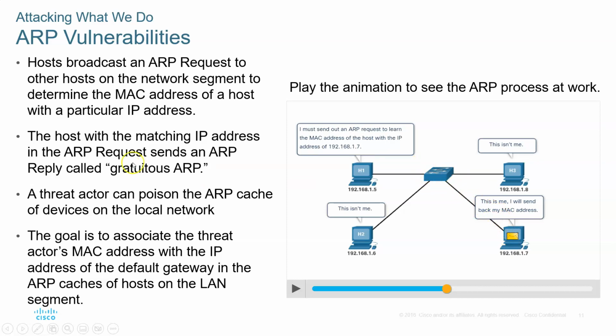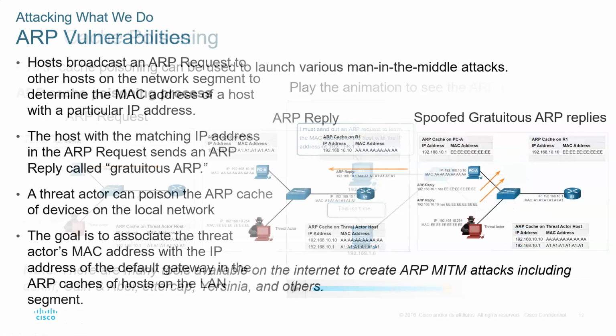But the reply is called gratuitous ARP. What that means is this guy could have sent him a reply without H1 actually asking for it. He could say, hey, 192.168.1.7 has this MAC address, H2's MAC address. And H1 will believe it and put it in his memory. Is that clear? So he doesn't check who is actually responding. He'll just take any response, which is bad, right? And you can use that as an attack.